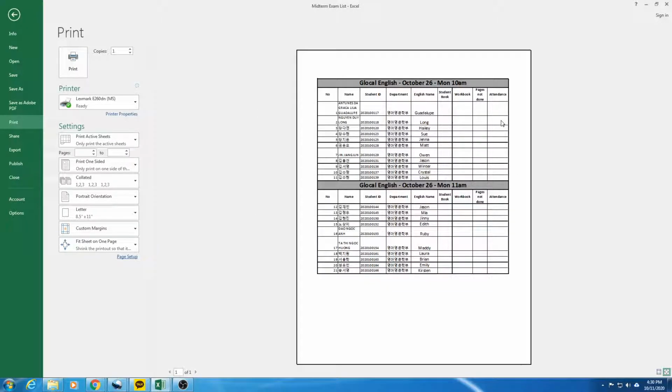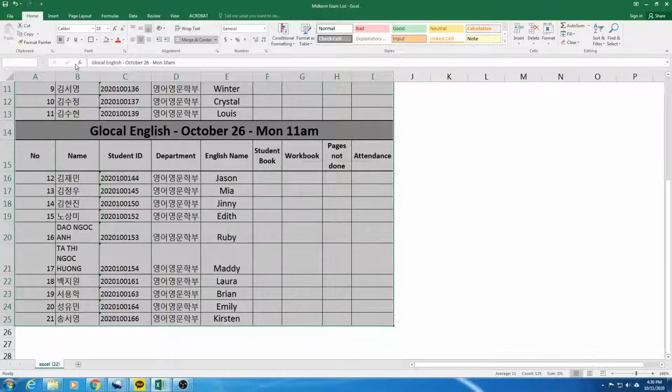And now you'll see it's brought attendance in. You might as well print it at this point so that you can have it for when you take attendance during your exam, but you don't have to print it now. I'm going to print mine.